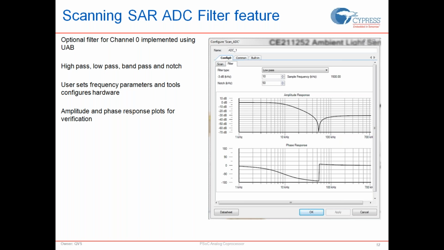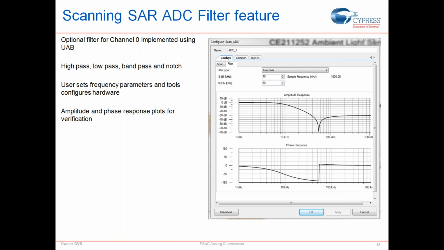So what you effectively do when you set up this filter is you configure one of the UAVs to work as your filter, and also synchronize its input, synchronize its clocks in such a way that the output is switching. Since the whole UAV is a switching circuit, the output is also going to be switching. It's not going to be a free-flowing analog output.